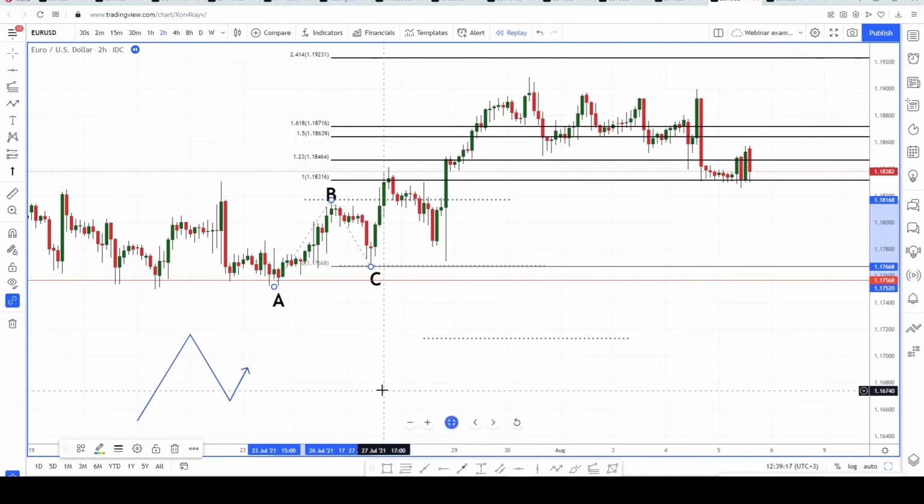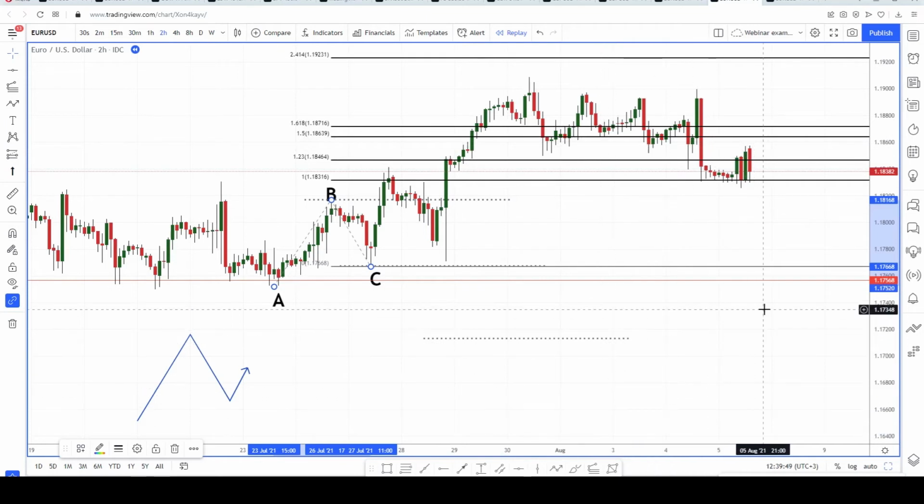So if you find that the market most of the time moves to 0.5, you just take your money there and leave the market to run up or down, whatever it does. It's not your business anymore. You have exited at 1.5. And if you know that most of the time after ABC and a break, 1.5 is met, then you have a very good basis for your trading strategy.